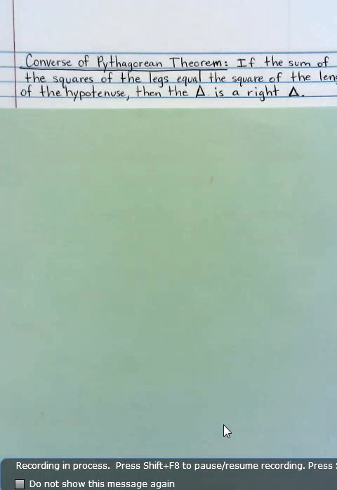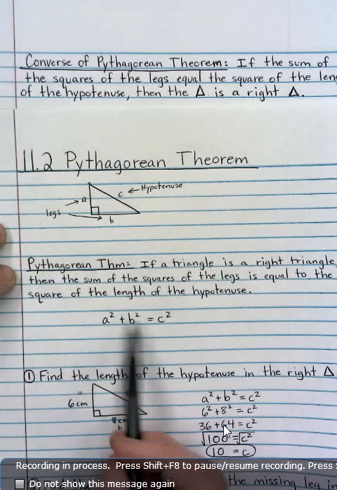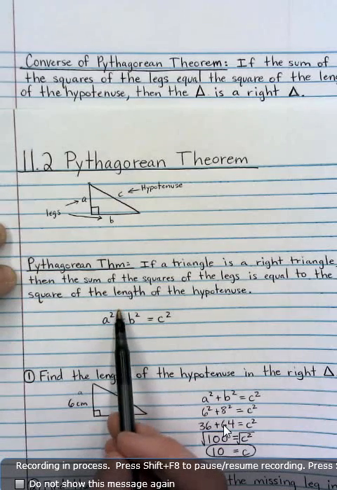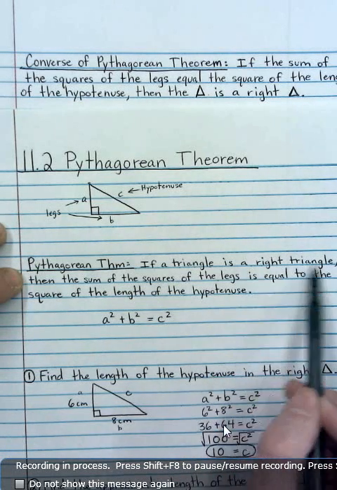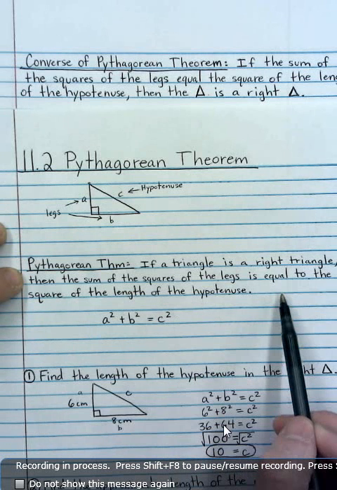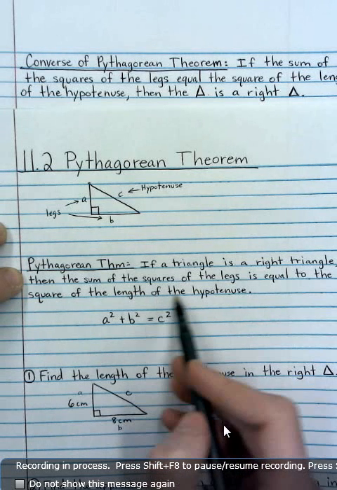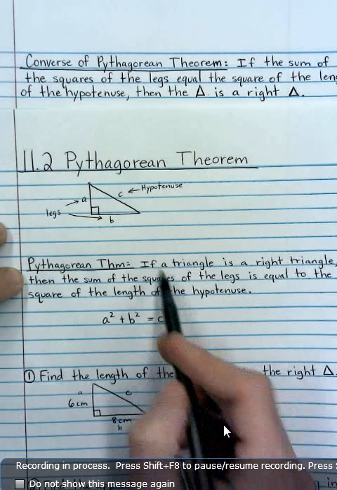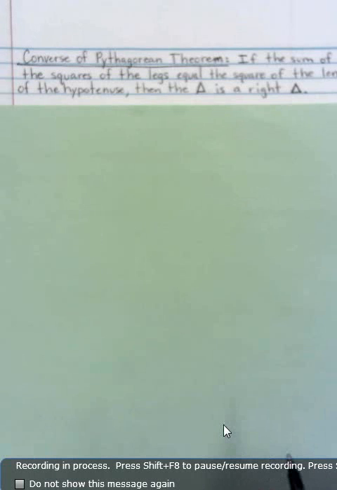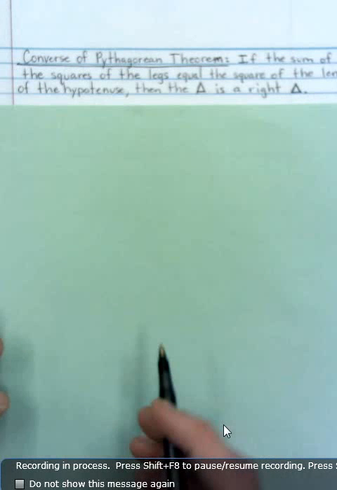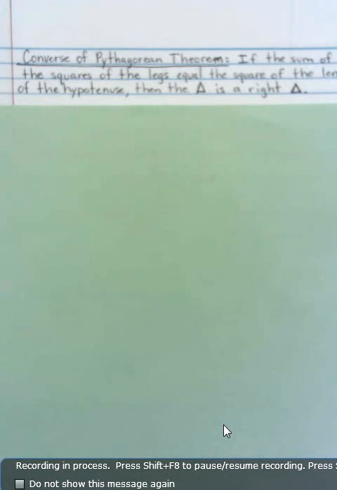All we've done here, I'll bring back our definition of Pythagorean theorem. It's right here so you can compare the two. All that we did was take the first half of this definition and put it at the end, and we took the second half of this definition and we put it at the beginning. So if we take the squares of each of our legs of our triangle, we add them together, and if they do equal the square of the hypotenuse, then we know that the triangle is a right triangle.